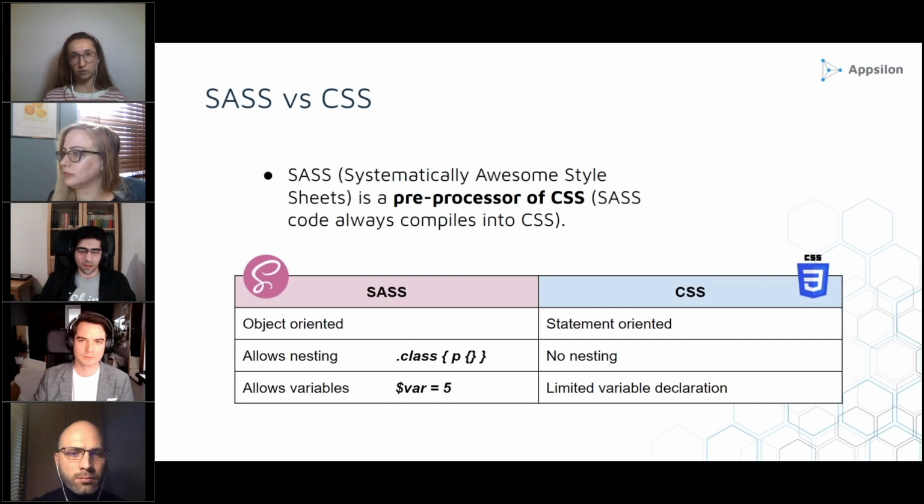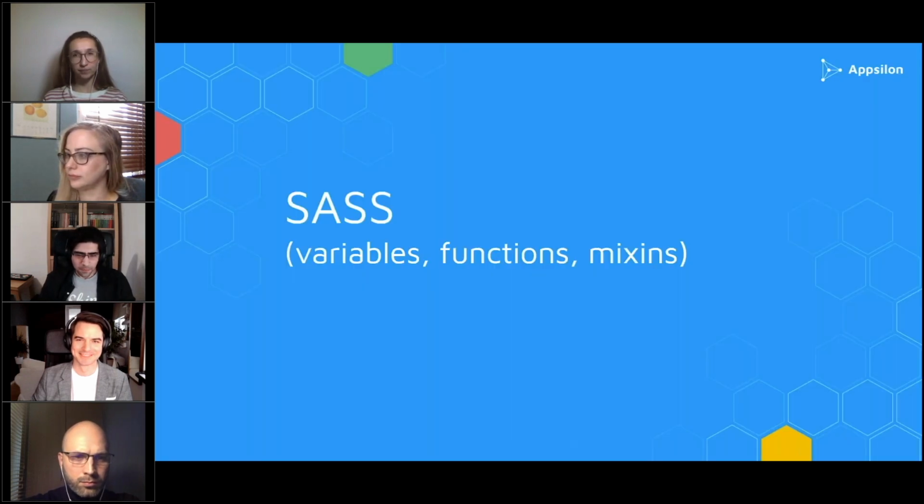So this means that you can have nesting. It's more about the concept of what is a specific element that you're trying to target, not the specific element that you're targeting. It also allows variables. I know that CSS3 is actually pushing forward with variables in CSS. This is, I think, a very nice bonus, but it's one of the things that SASS, at least in my understanding, still does much better than just CSS. And also, you can always use SASS to actually generate CSS variables to reuse in the future. So a couple of really interesting things that you can do with SASS.